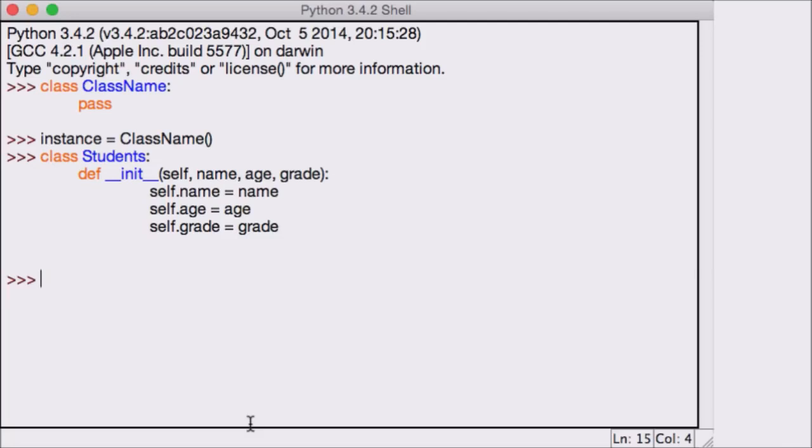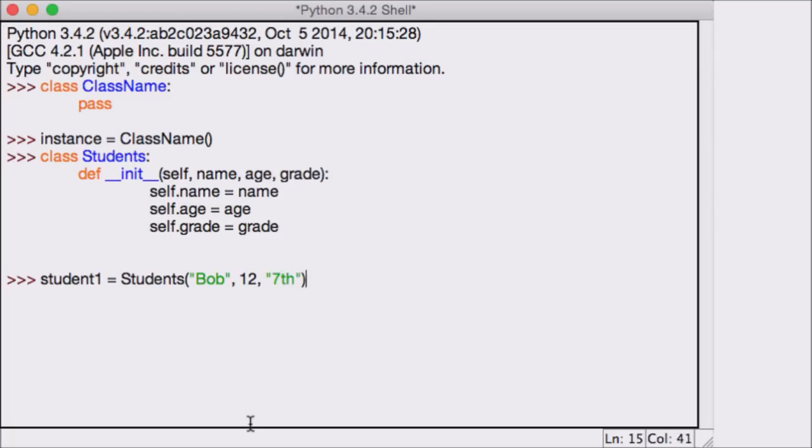After this, what we want to do is create an instance of this class. So I'm going to call my student student1. Okay, it's of type students, and his name is Bob. He is 12 years old and he is in 8th grade. I think that makes sense. No, it doesn't. 7th grade. Okay.